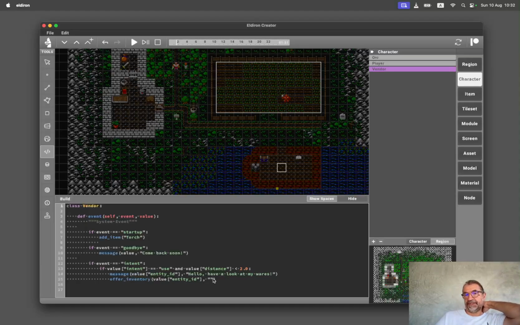When the inventory filter is 0, we offer the whole inventory to sell. But if we would put something like torch in here, then we would limit the inventory to only items which are torches.